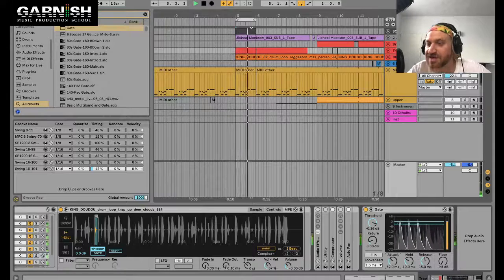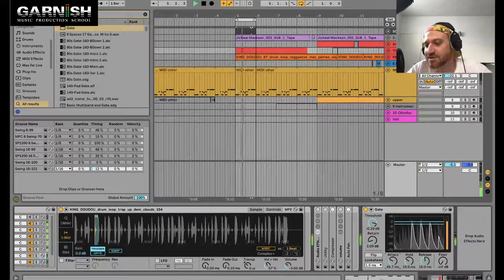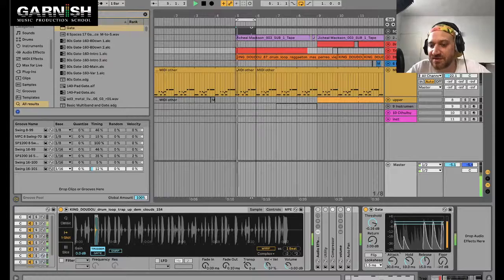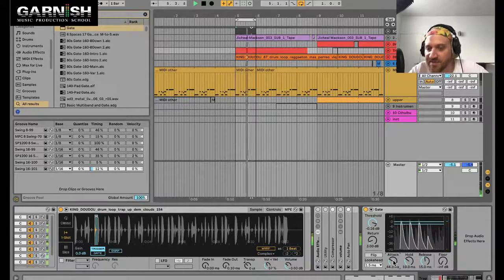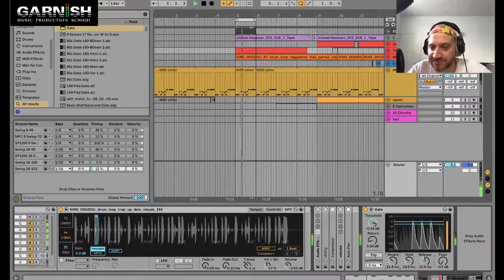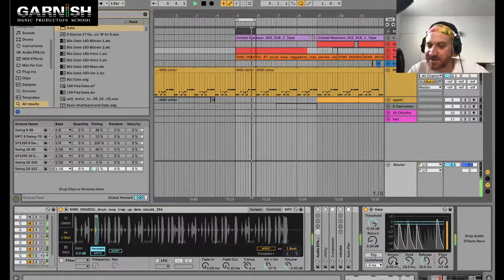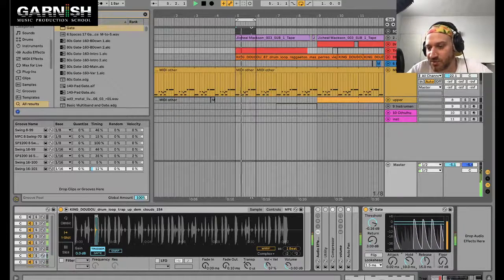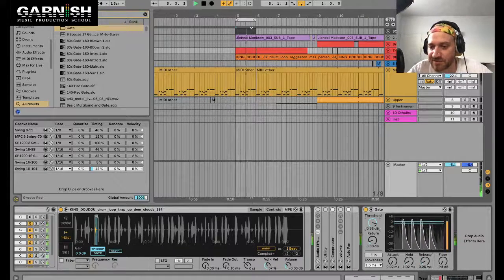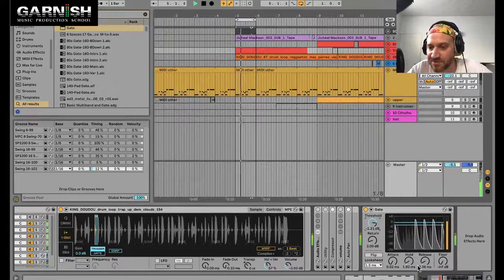So we could smooth out sounds with the gate. If something's too punchy, you could soften up the beginning with the attack. That's not what I want to do here, but maybe later on. Then we also have a hold and a release. Hold is just how long you can hear the sound once it's above threshold.